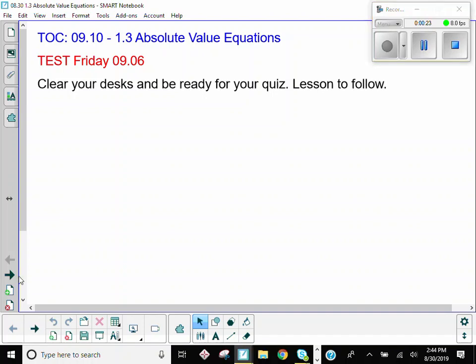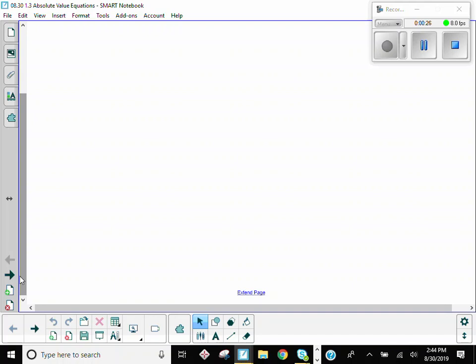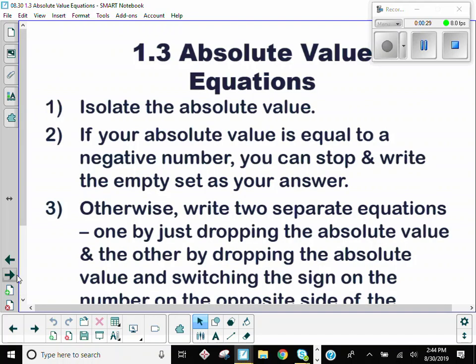And I want to begin by sort of leading you into this concept. All these words at the top half of your notes are just the steps for solving. It's basically telling you, isolate the absolute value, like for here on the board, it would be the 3x thing. And then solve by setting up two different kinds of equations, which I'm going to talk about now. So all this stuff in words, I'm going to just explain while I'm teaching. But anytime I do that, like I don't specifically read this out to you or have you read it, I'm not trying to imply it's not important. It's always there for you to read if you're stuck at home and you just need more detail.